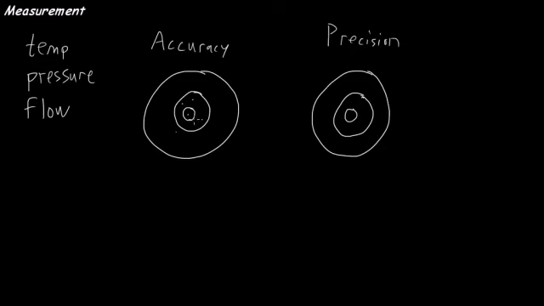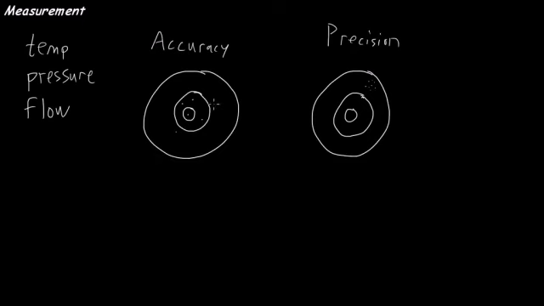That would be considered fairly accurate. But over here, if I have a high degree of precision but low accuracy, I might see a bunch of darts very concentrated in one area. So I'm very precise, but I'm pretty far from the bullseye, so I'm not very accurate. On this side you have more precision, and on this side you have more accuracy. Of course, the goal is to have both. If you had a high concentration in the bullseye, you would be both accurate and precise.